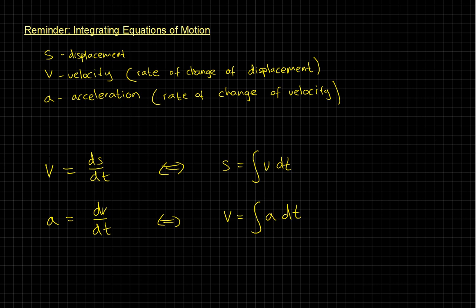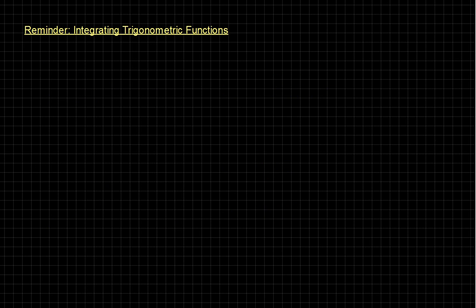That's the first reminder. So the second reminder then, it's about integrating trigonometric functions. So let's just make sure we remember how to do this. So I'm going to write the integral of cos x with respect to x. In fact, I'm going to do with respect to t, because that's probably more relevant. Let's say cos of t with respect to dt to get you used to the t variable. What is that? Take a moment. You should be happy to say sine t plus c.